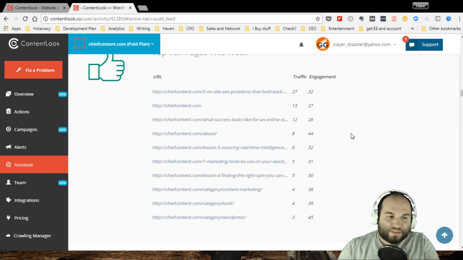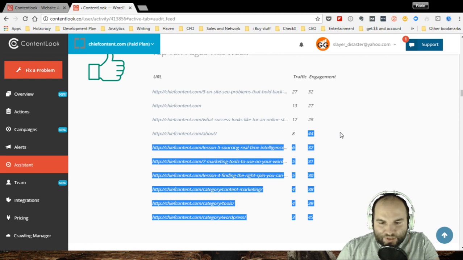So we're looking at a bunch of different stuff like time on page, if they left any comments, if they bounced off, or if they started visiting other pages from the site. And basically anything that goes above 30 is good, and everything that's above 40 is really good in terms of engagement. So as you can see, our about page has a lot of engagement, so 44, which is really good.